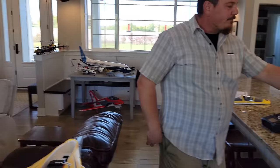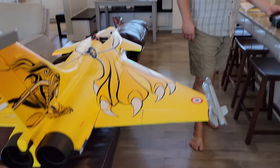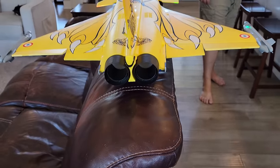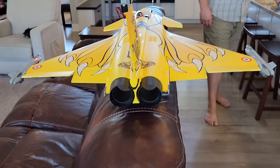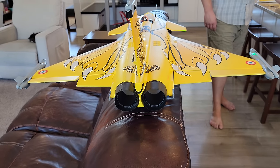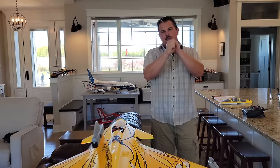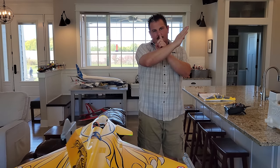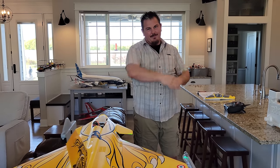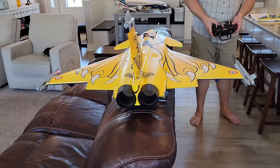And did you notice that the ailerons are not all like wonky now? They're not wonky because, that's right. Yeah, as soon as you plugged in the flaps. You're right. They're not weird now. You know why? Because that's the neutral flap setting, zero. On Spectrum, zero is zero, that's center. Plus 100 is all the way up or all the way down. And then minus 100 is all the way down or all the way up. Oh. And we were in neutral. Right. That's the best we could do before.